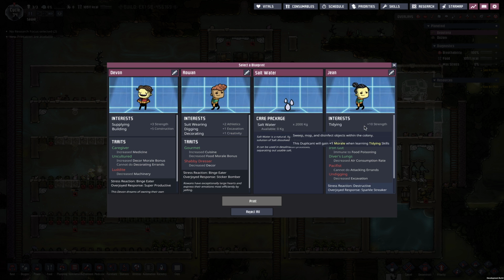holy cow, this guy's good. Plus 10 strength, iron guts. Wait, no, I don't know if that's good actually. Does this mean they can carry more stuff? I don't think that means they can carry more stuff.